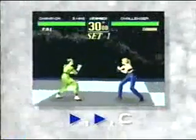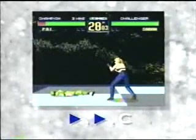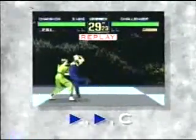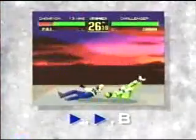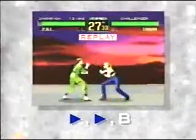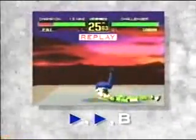The leaping knee. This one's cool. Press forward and forward again, then kick. Now that's tight. Next is the flying clothesline. Press forward and forward again, then punch while your opponent is standing next to you.